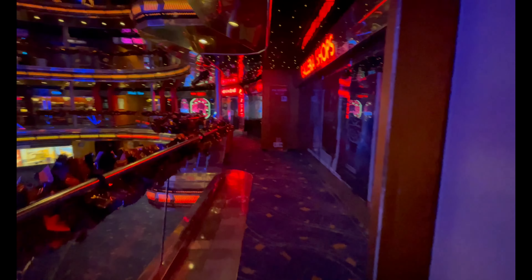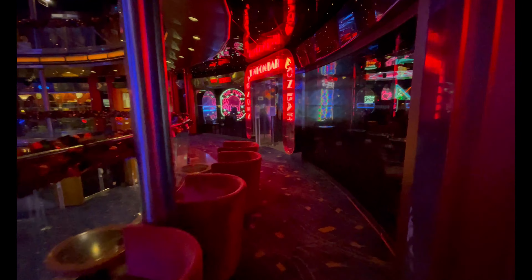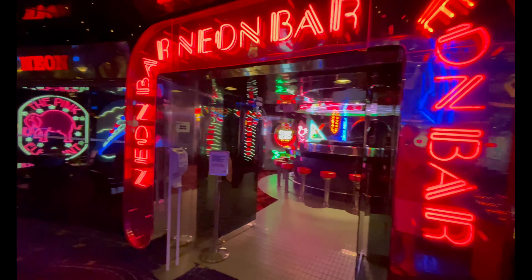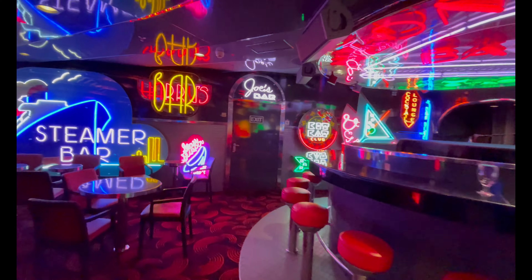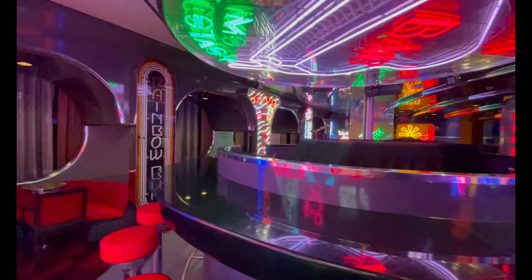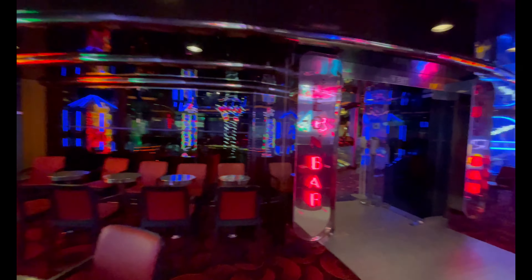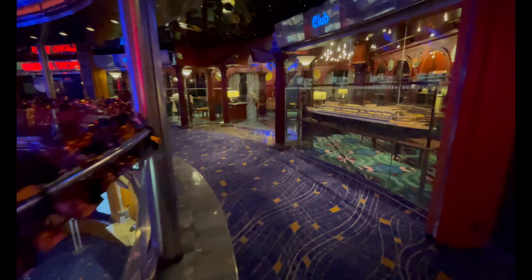Back in the atrium on deck eight, there are quite a few venues. First you have the Circle C area, the hangout for 12 to 14 year olds. Our favorite area for late-night hanging out is the Neon Bar — we absolutely love it, not only for the entertainment and meeting other guests but just for the look of it. All of those neon lights are gorgeous. Me and Michelle kept debating which single neon light we'd take home — we both agreed on the steamer bar neon light on the corner there. Let us know in the comments which one you'd pick!